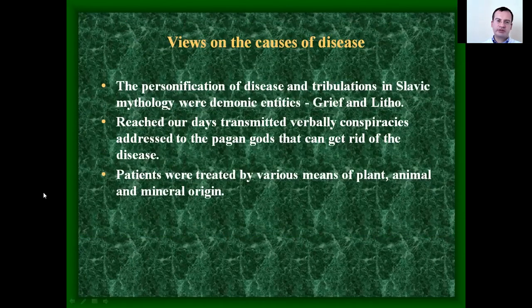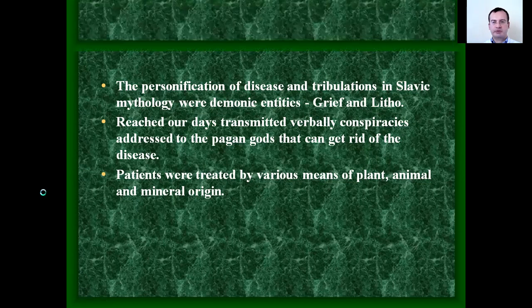The views on the cause of disease. The personification of disease and tribulation in Slavic mythology were demonic entities, Grief and Licho. Spells reached our days, transmitted verbally, addressed to the pagan gods who could get rid of the disease. Patients were treated by various means of plant, animal, and mineral origin.